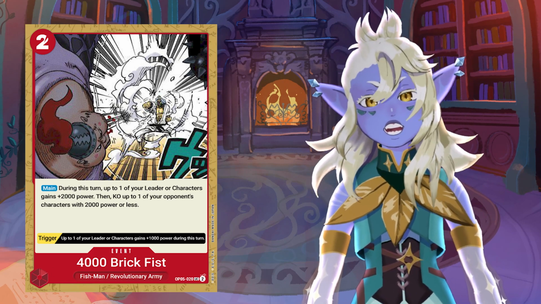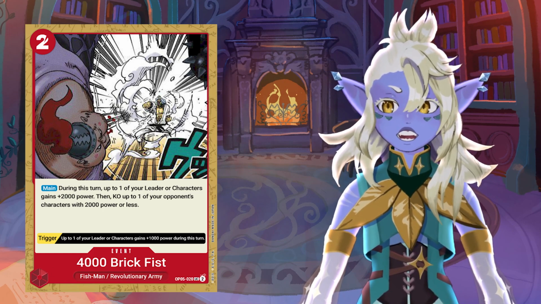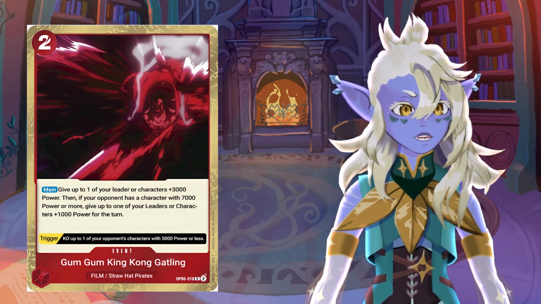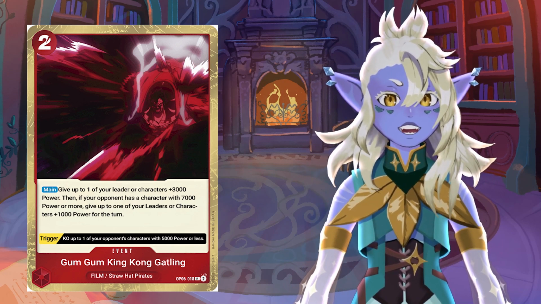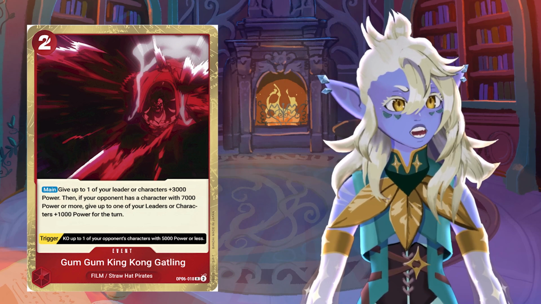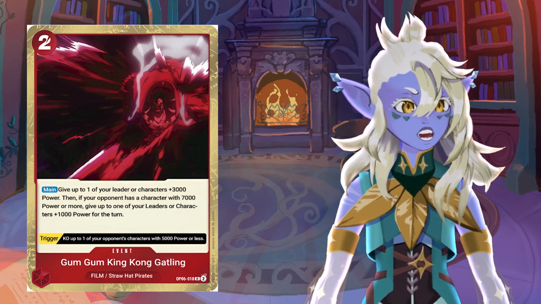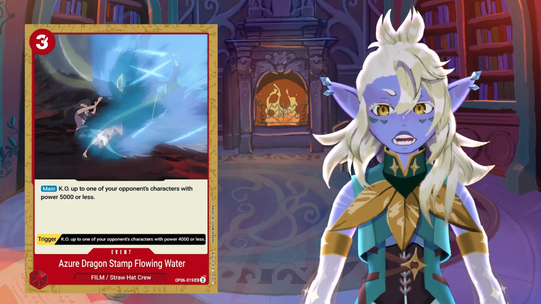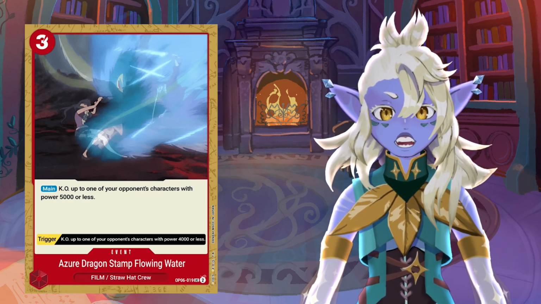Now, there is another version of this where you could also play effects where you use your leader skill first, hoping and praying that you hit something in life that'll help you, aka you have the film cards. King Kong Gatling, the film version, which KOs up to one of your opponent's characters with 5,000 power or less, which would imply that your opponent swung 6 with something, and then you minused it, making it 5, and then you KO'd it with the trigger. Or your opponent swung 5 with something, you minused it, made it 4, and you could actually KO it with Azure Dragon Stomping Water Flow. It's honestly very crazy how effective this is, and I think if you hit these triggers, you're probably swimming well. You're really good and you're in a good position.